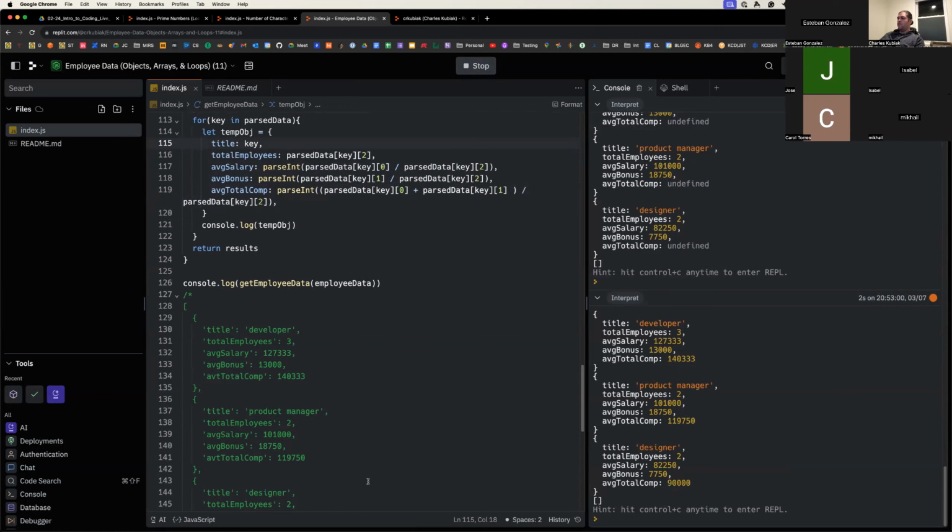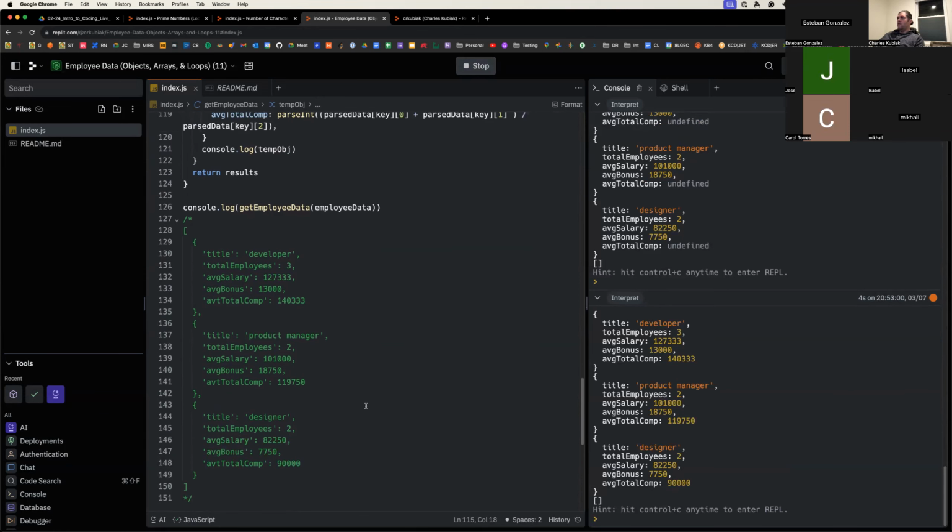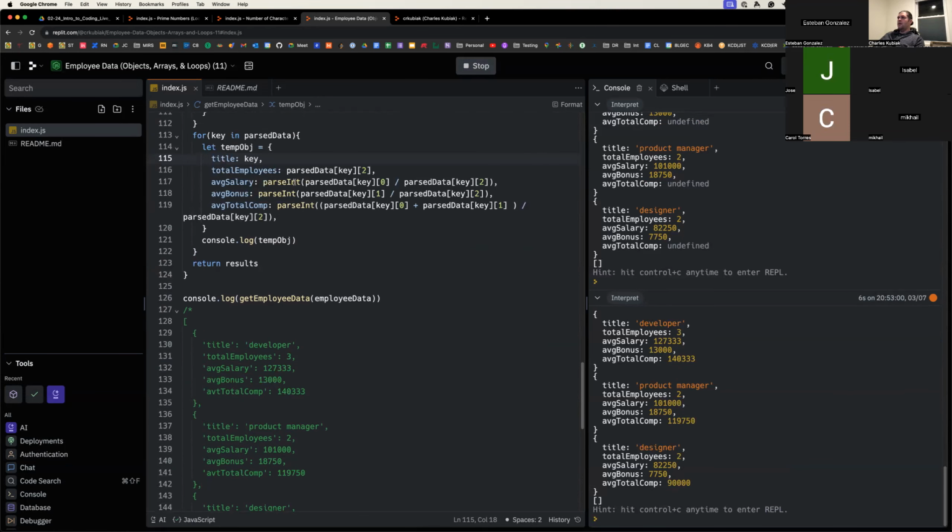And there's our average total comp. So that is pretty much what we need.